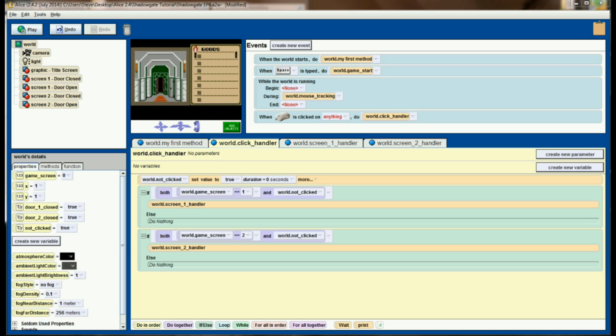Now, it's not a very fun game just yet. You pretty much just click through a series of menus. It's good practice, but it's not a fun game. So we're not going to be quite done with our Shadowgate game once we transition to screen number 3. Once we get that shell going, we're going to want the ability to have an inventory, maybe pick up a sword, and have both a winning and losing condition in our game. So we are getting pretty close to having the complete framework of our game down, but once we have the framework done, we're going to add some elements that will hopefully make our game a little bit more fun and maybe a little bit more challenging.